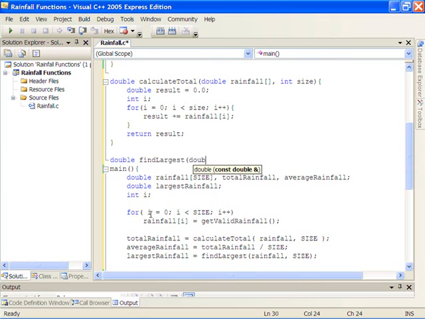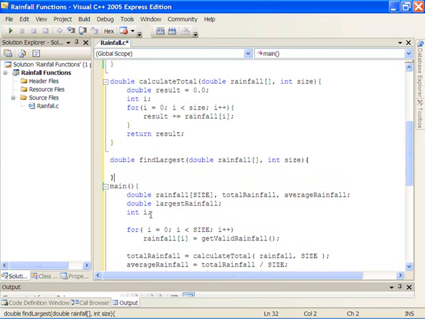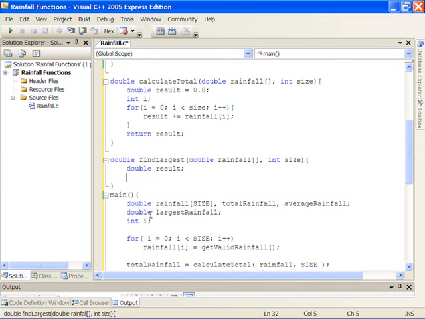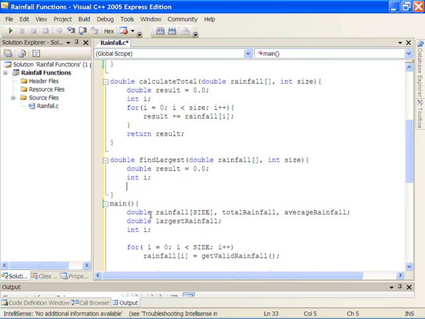And it takes an array of doubles and the size of the array. Declare the result. We want to put the largest one in there. And I can initialize that to 0.0. We need a control variable for the for loop. i gets 0, i is less than size, i++.